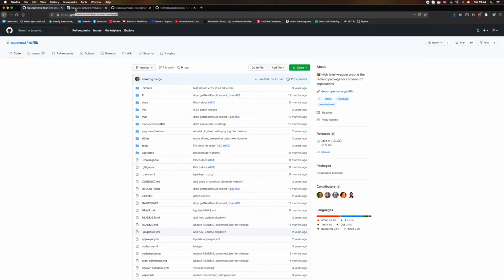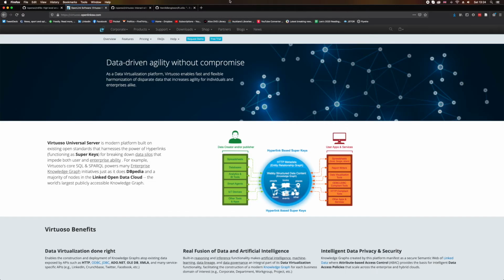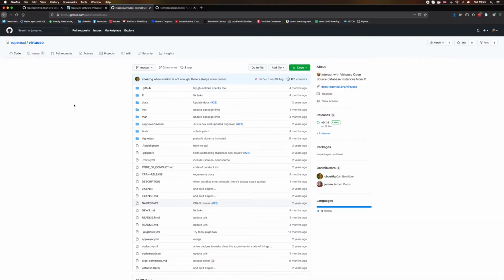So instead, we're going to use Virtuoso, which describes itself as a data virtualization platform. Honestly, I don't entirely know how this works, but what I can guarantee is if we load our RDF files into Virtuoso, it will speed up our development process significantly. You won't be surprised to hear that there's an R package for working with Virtuoso called, that's right, Virtuoso. This particular package gives us access to the benefits of Virtuoso directly within our R code.